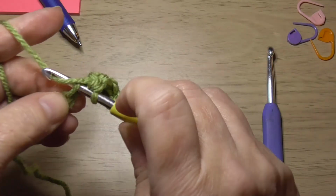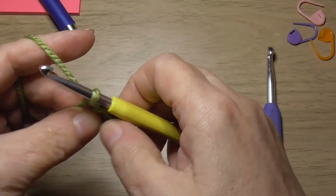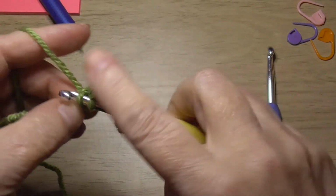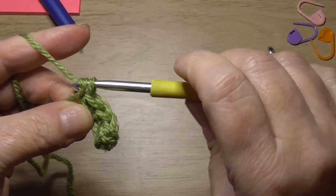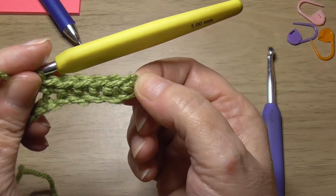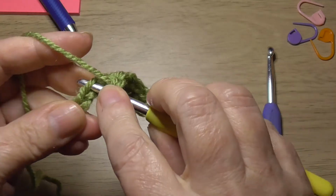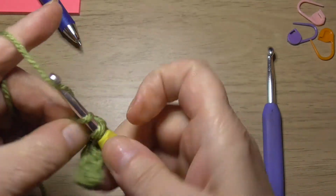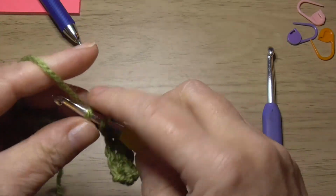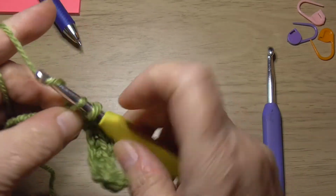Into the top of the chain, yarn over, pull it through, yarn over, pull it through. Into the top of the chain, yarn over, pull it through, yarn over, pull it through. There's your little stitches, they're all coming along. Into the top of the chain, yarn over, pull it through, yarn over, pull it through. And work like that until you get to the very end one. And then we can have a quick count.